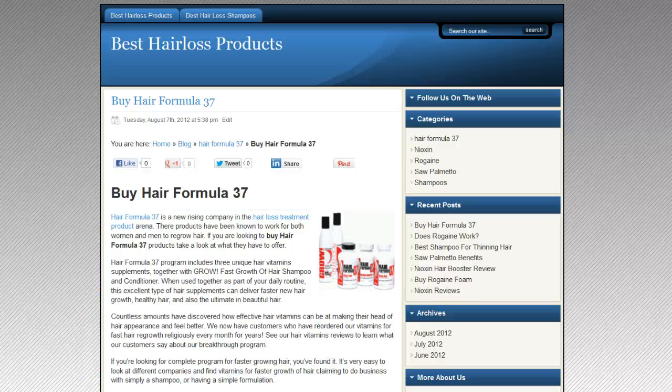And for on-page SEO, I've got my outbound link, which we always do here, and that goes to the Hair Formula 37 website. I've also went ahead and did an internal link to my front page with a related keyword, about best hair loss products. You can do this to any kind of keyword on there, once or twice, an internal link to something that's relevant, to another post even. And I showed you how to interlink with RB internal links in an earlier video.